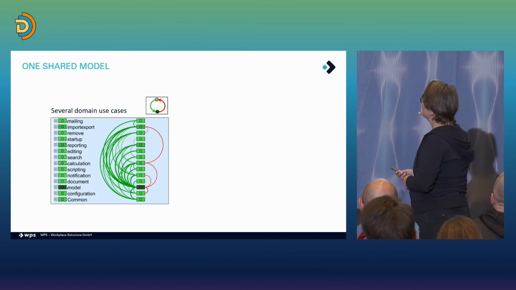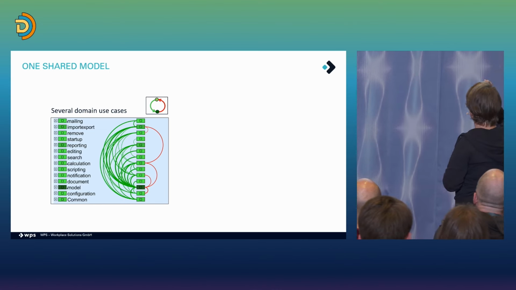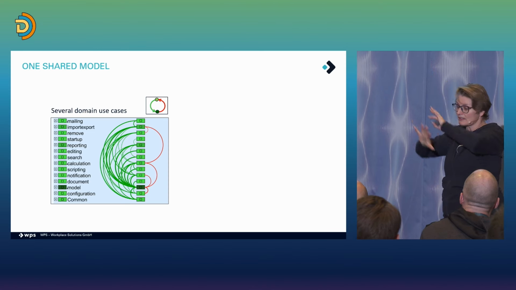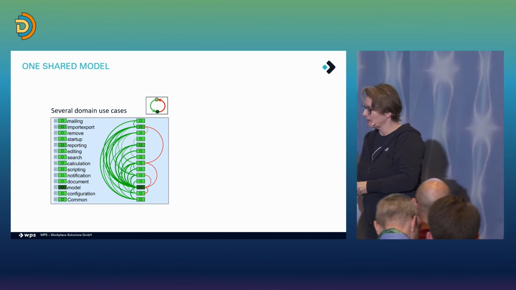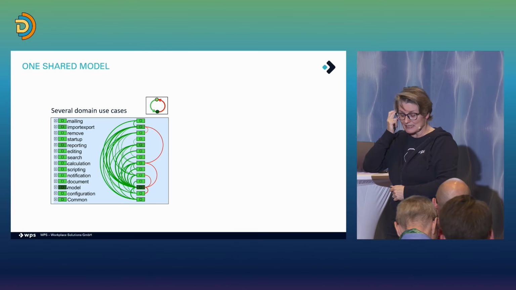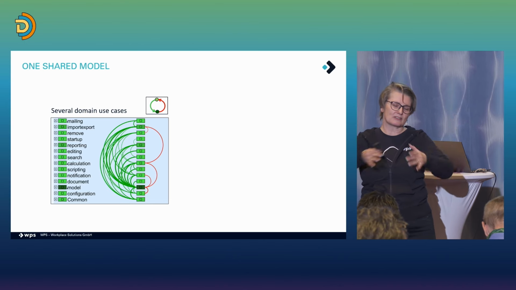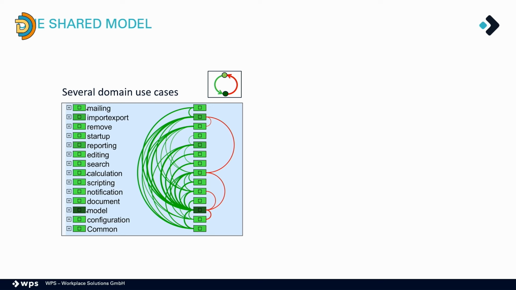This is done with a tool, Sonograph. I'm not a tool seller. I can tell you about many tools, but I love this tool because it shows the cycles. It shows how it all works out. And I'm going to tell you what this is. So what does a tool like that do? It parses the Java source code, you know, or the C# source code or whatever, and puts the structure into its database or its memory and shows you the structure. So you can, in Java, you will see the package tree and then the classes and then how those classes are related with each other, how they are calling each other, depending on each other.